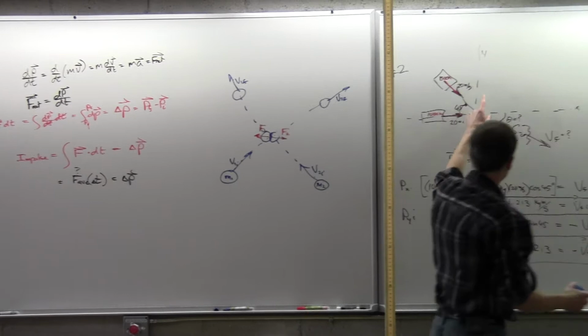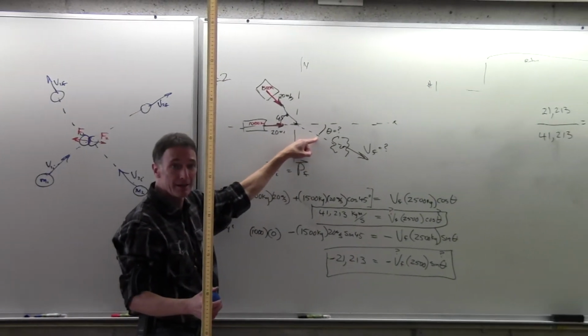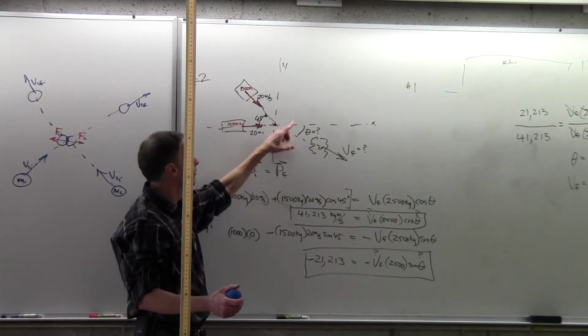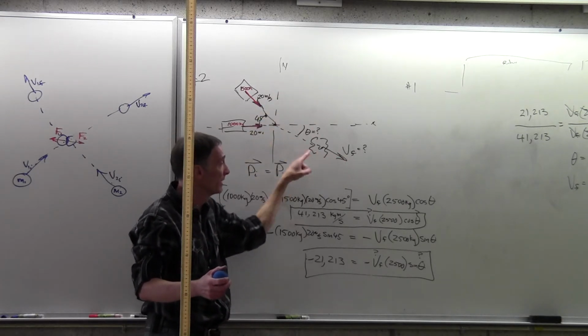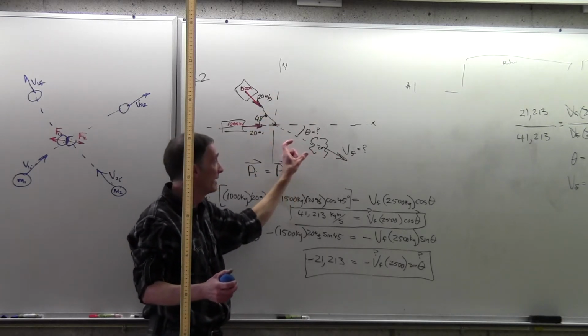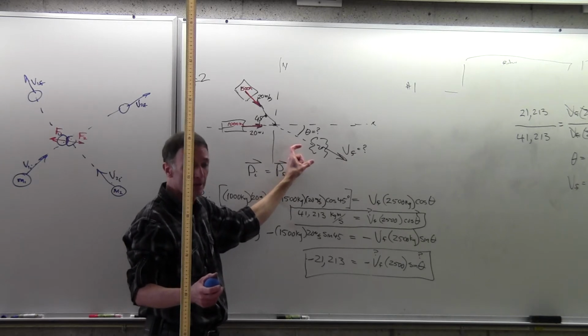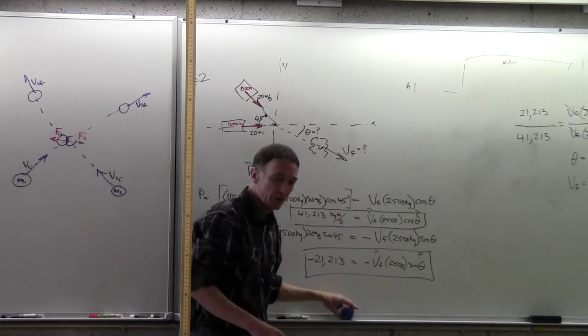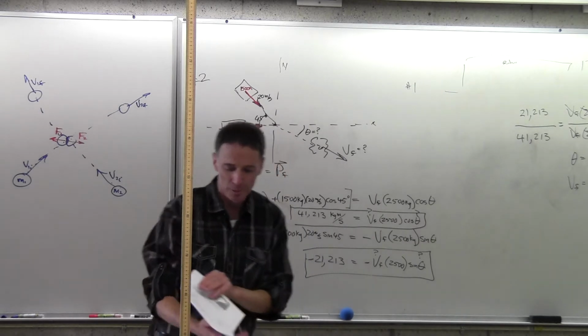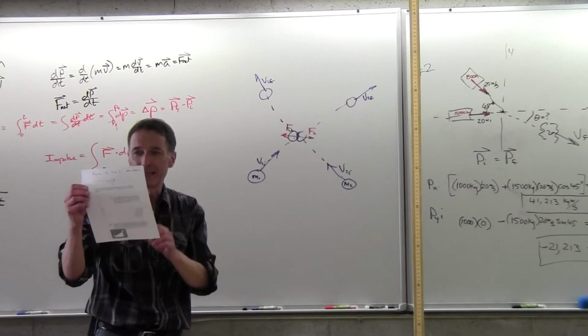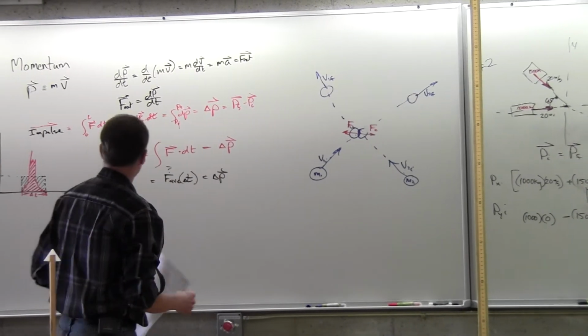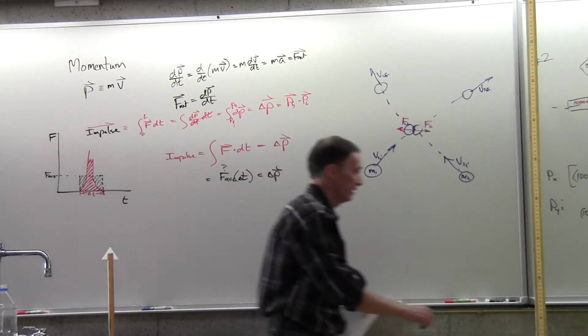This crumpled mess with the car is something we call a totally inelastic collision. A lot of energy goes into heat. Not all of it. We still end up with some kinetic energy at the end, but we can predict the amount of heat that's generated. In fact, you've got another problem here. I've got it on the extra problems, one with bullets hitting a tin can. Let's look at that for a second.